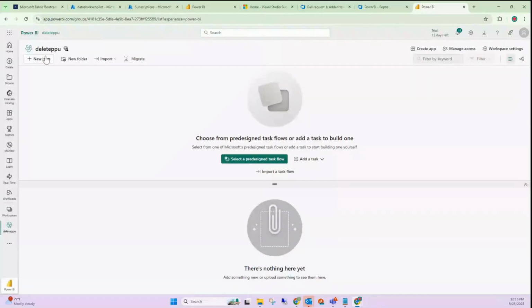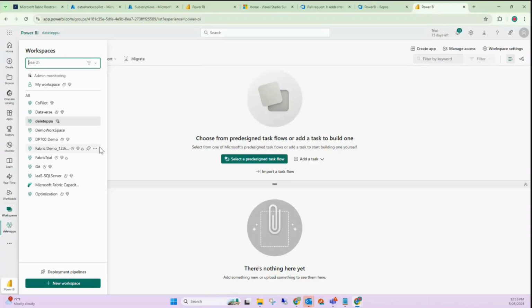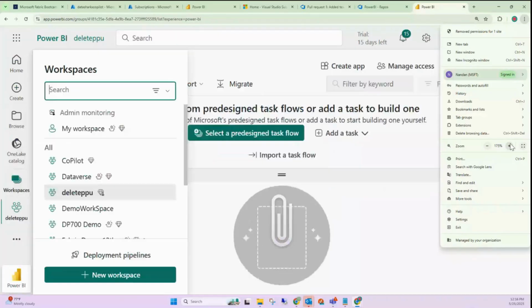So a premium per user license, as I said, is a dedicated capacity, but for a specific user. Hence, besides the diamond symbol, you see a user symbol as well. Can you see a user symbol?